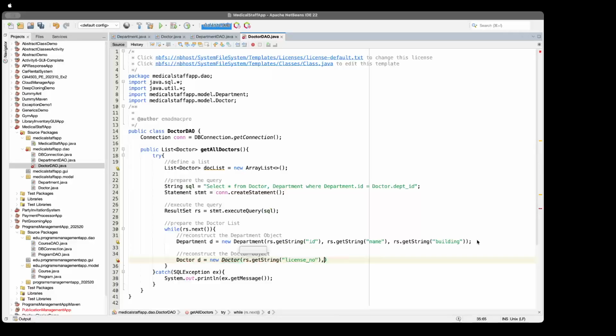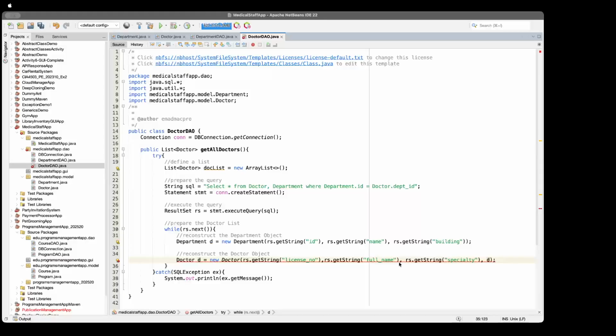The second, let me copy this instead of repeating it, would be the full name, and the third one would be the specialty. Finally, I got it right. All right, and the last one would be the department D we just created. So that would be the doctor.